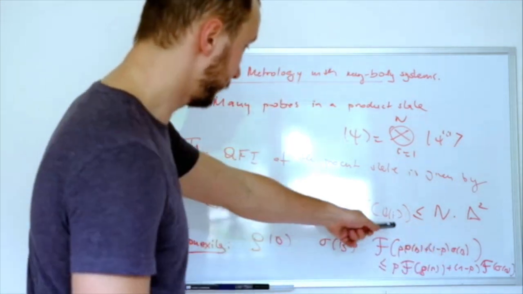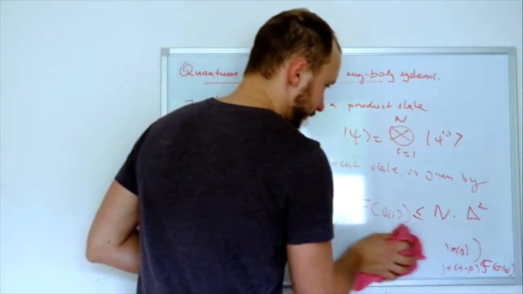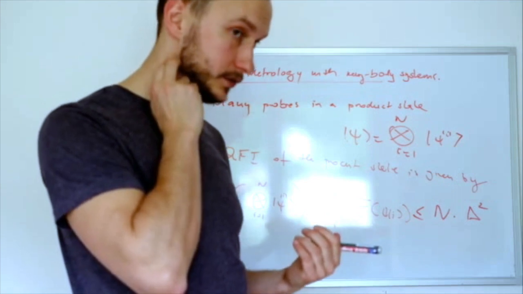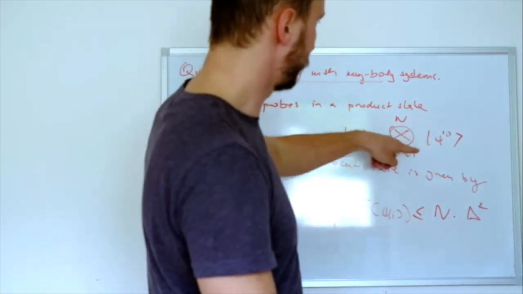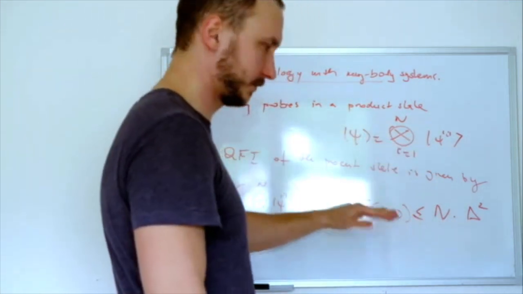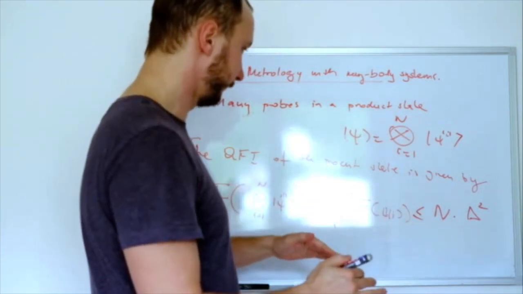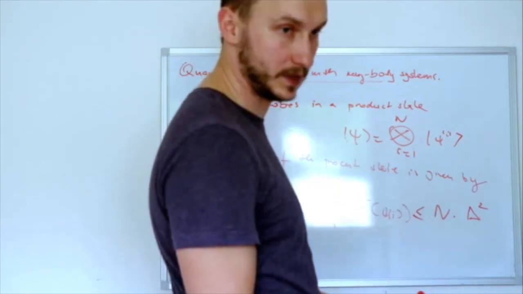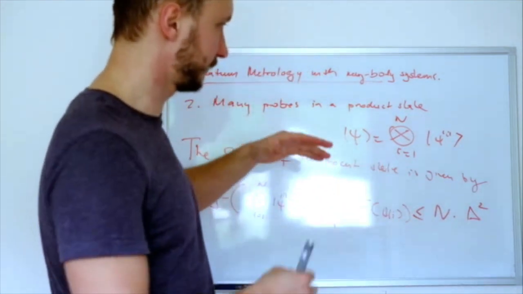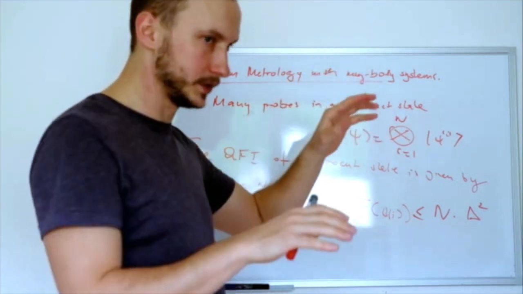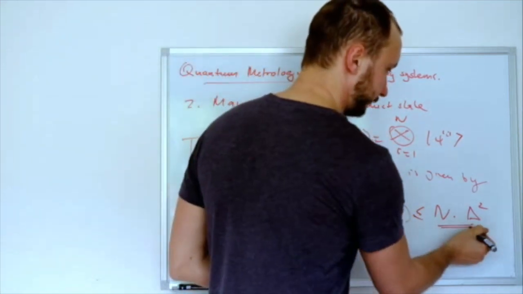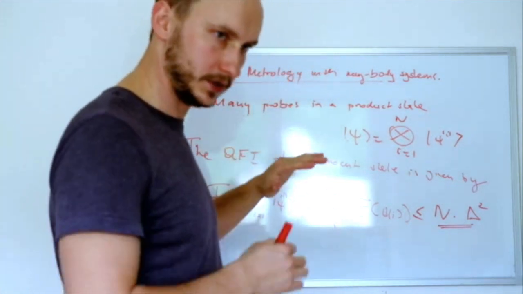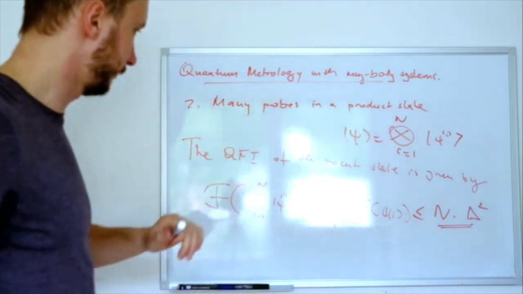Okay. So what does it mean now is that this bound holds not only for pure product states, but also for mixtures of product states. Because if you start mixing these product states, we cannot exceed this. The Fisher information in general will just be lower. And the mixture of all product states defines the set of separable states. So for all separable states, where there is no entanglement whatsoever between all the probes, the Fisher information is bounded by this quantity here. Yes, and we will discuss more about entanglement and how Fisher information is connected to entanglement in future lectures.